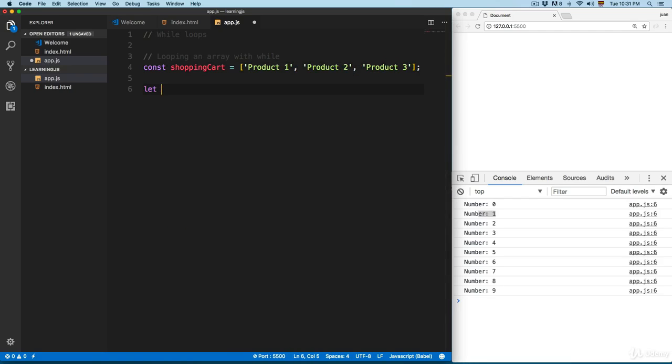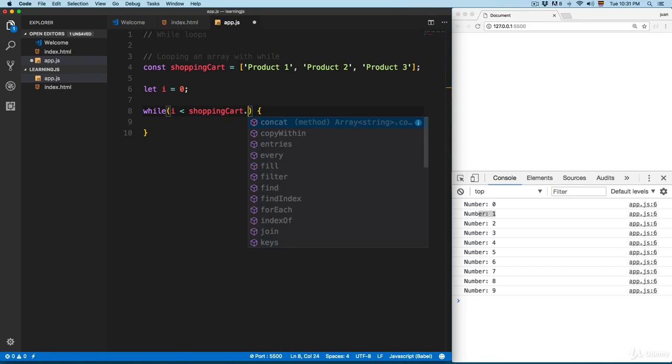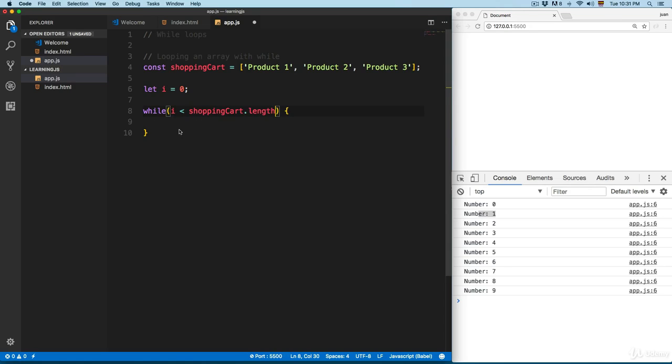Then we're going to add the index, or the initial value. It's going to be let i equals 0. Then we're going to add while, parentheses, and the body of the while loop. We're going to add i minus, and again we're going to use shopping cart.length. So this is going to print 3, and this is going to run only 3 times.